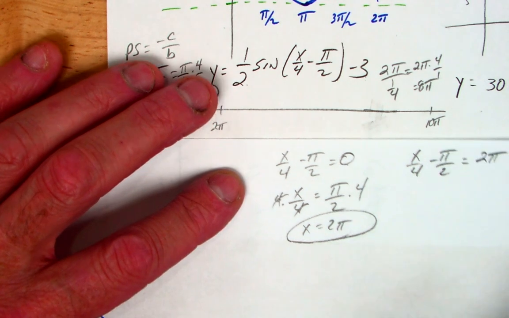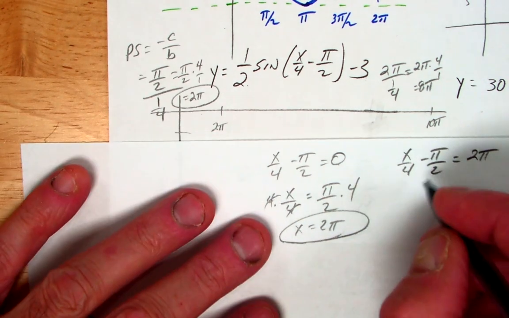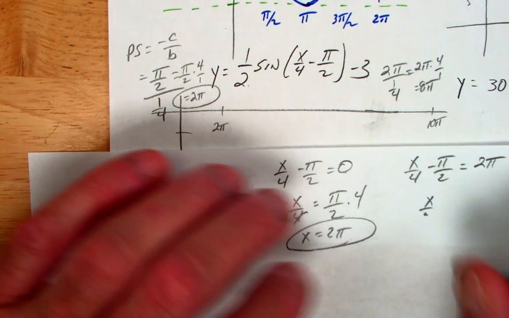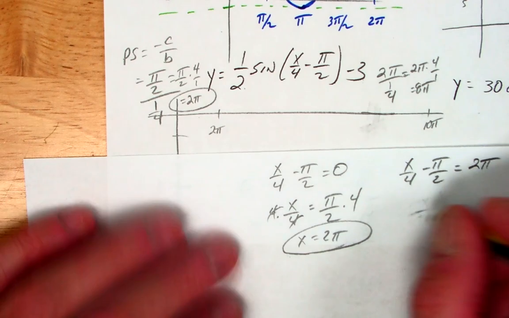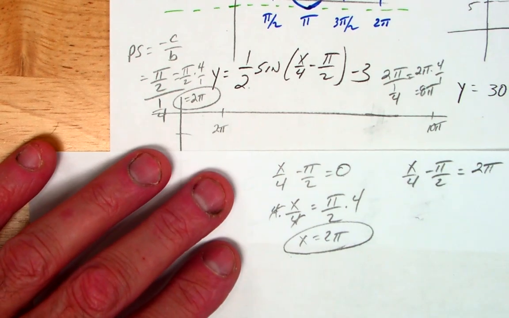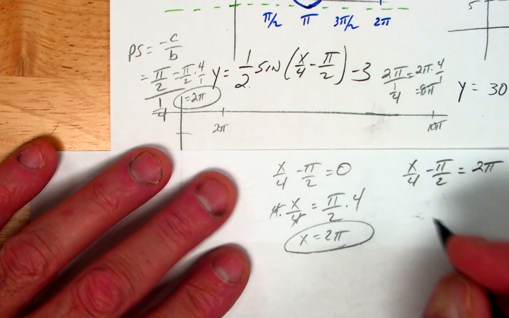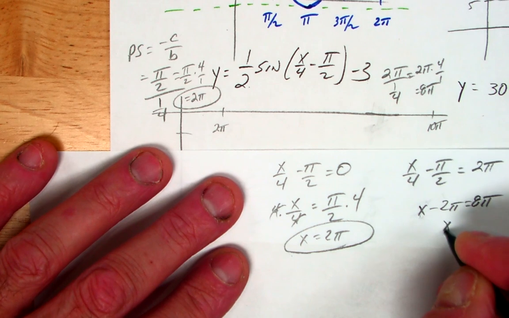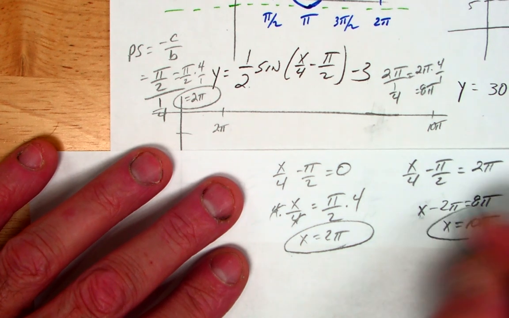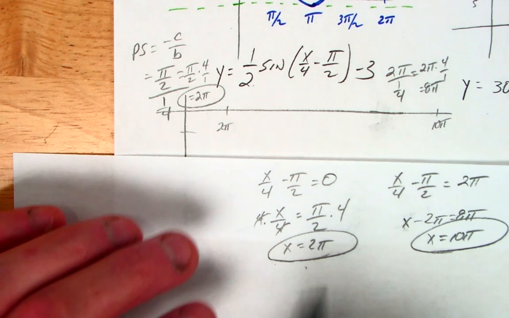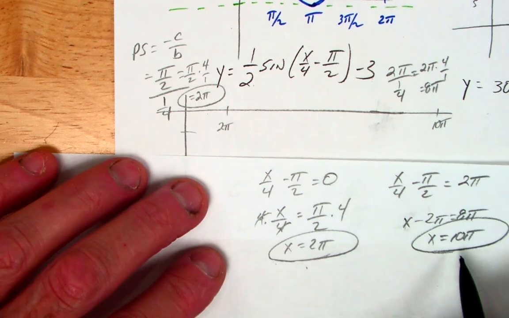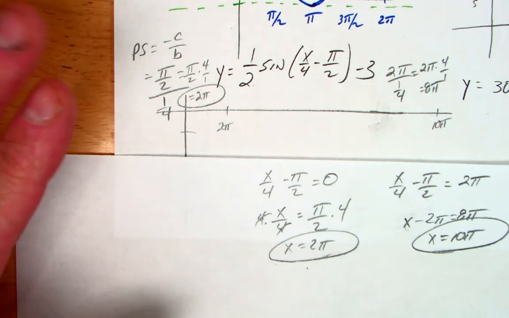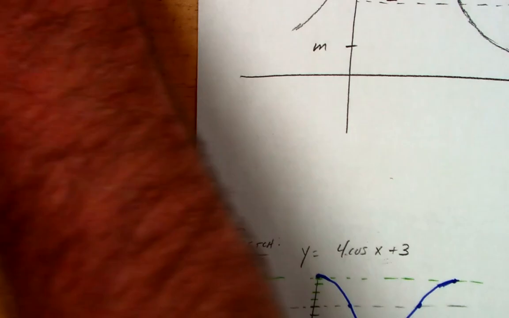So if you don't like this other deal that we just got done doing, and we'll practice this here in just a little bit, so don't worry about it yet. You know what I'm going to do? I'm going to multiply by 4 because I don't like this fraction stuff. Is that all right? You all right with that? Okay. So x minus 2 pi equals 8 pi. X equals 10 pi. So that's the value of x that I start at. This is the value of x that I finish at. If you like that, there's 2 ways to do that. So if you want to, let's go back to this.